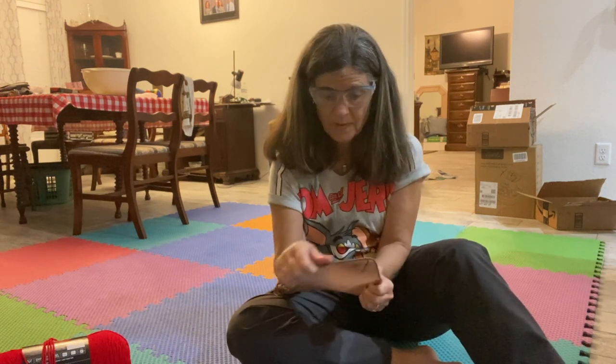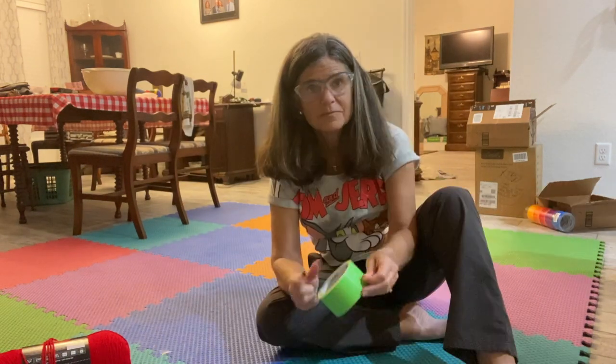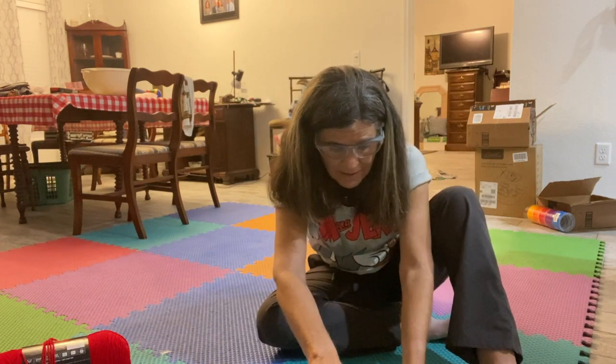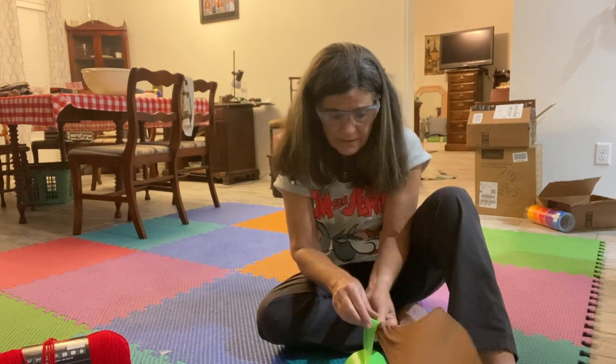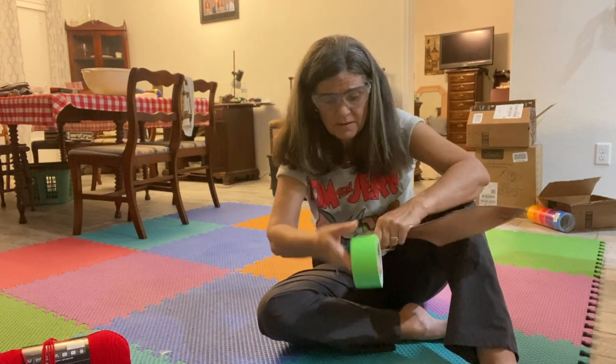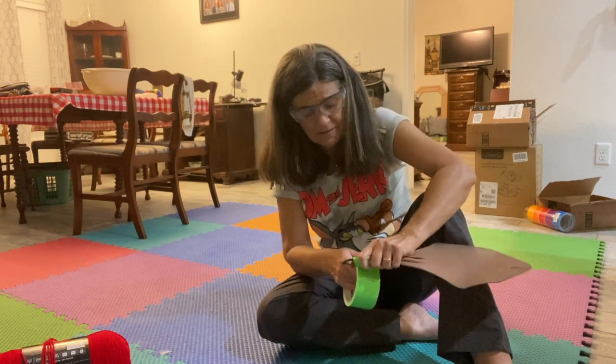Make sure that the hanger you use is nice and sturdy. Here we go — looks a little like an arrowhead, doesn't it? I'm going to use some duct tape on the racket, just so it's easier to hang on to when you're playing. Plus, you can tighten up the nylon hose.